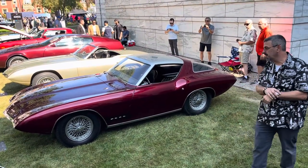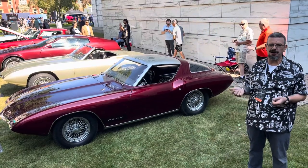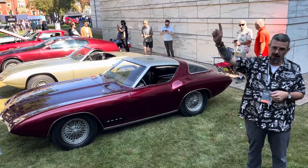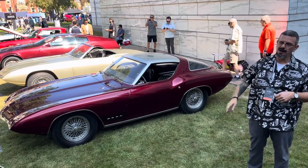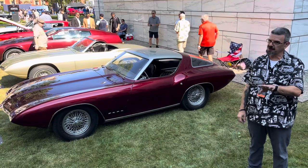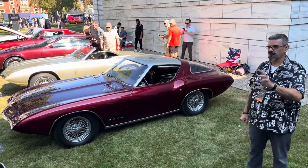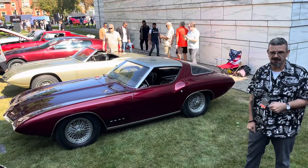We're fortunate to be the custodians of these cars. We have, depending on how you determine 'car,' about 90 in our collection. Our brick and mortar is actually right across the street — Detroit Historical. Right now in the automotive showcase, we have our 1975 Pacer — pause for laughter. It's been number one. It's the first Pacer ever produced, and it was Dick Teague's car, the guy that styled those Pacers.